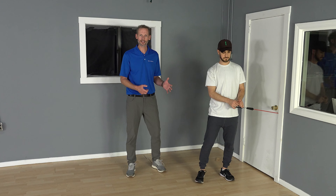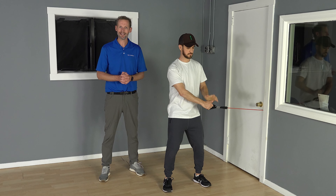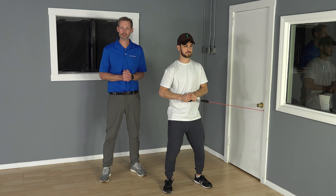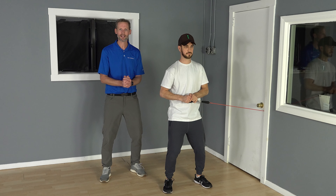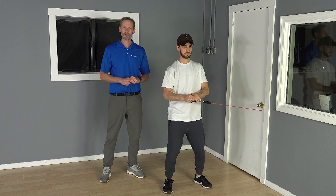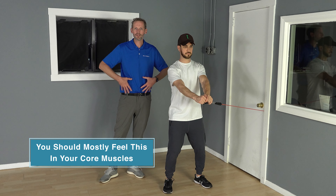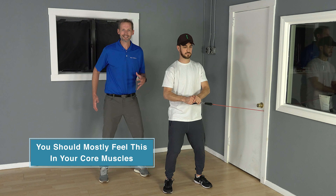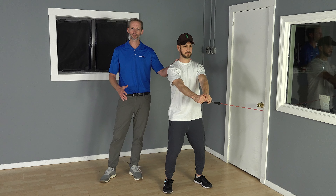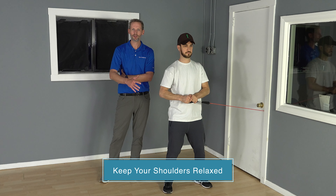Step away a little bit from the attachment point. Grab it with two hands. Have a braced, nice tight core. Bring it into your abdomen — kind of the upper abdominal wall there. Imagine someone's punching you. Nice slight bend in your knees, and you're just pressing away and coming back. You should feel this over time in your obliques and your rotational muscles of your core. You can be tight in your glutes and your hips for stability as well. Be careful not to overemphasize your shoulders and your neck — you shouldn't feel your shoulders up by your ears. They should be relaxed. You can feel tight down along your sides as well.